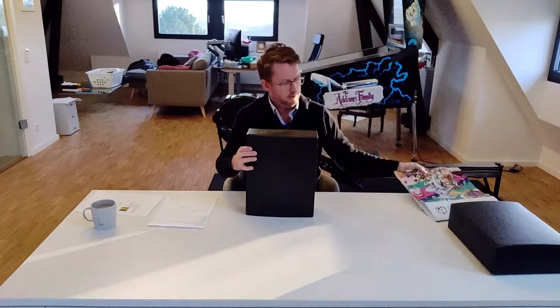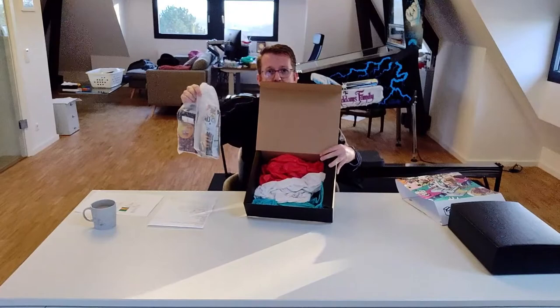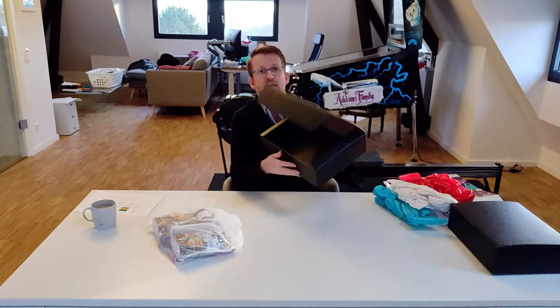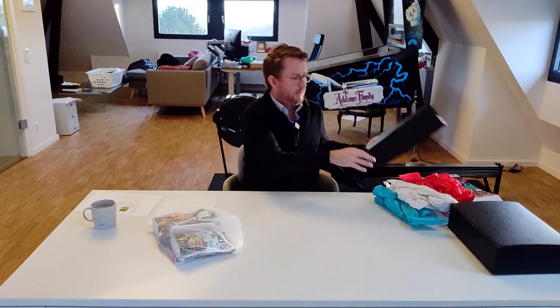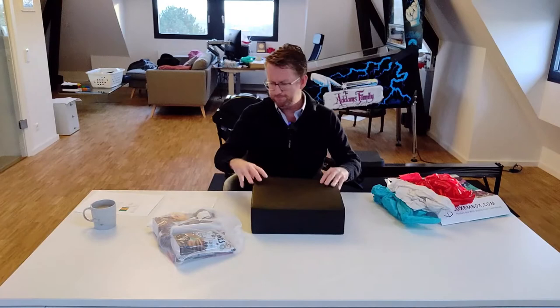So in this box, we have a bag in the red, white, and blue Luxembourgish colors. And just so you know, this actually transforms into a box for three bottles of wine. Let me show you real quick, so that it looks like this. It works best with Bordeaux wine. Good.